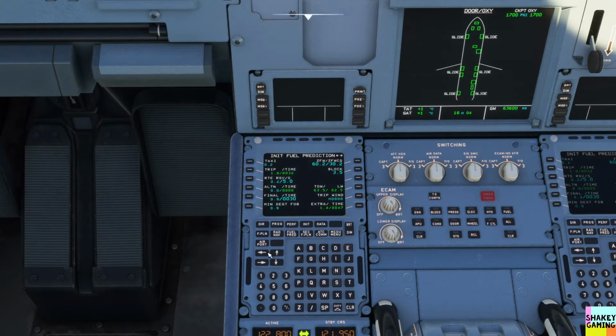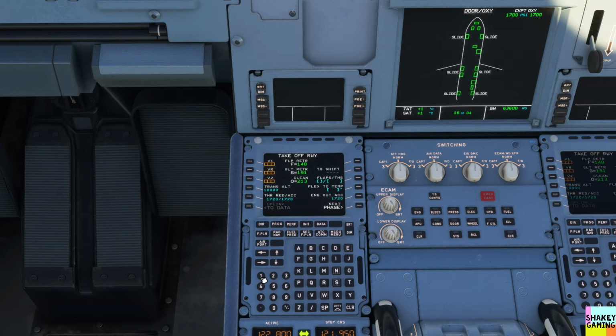You probably won't need that much. It's probably overcalculated slightly. Once you've done your init, go to your performance. And this is for your flaps, etc., for when you're going to take off. So usually you want a flaps one takeoff, but this all depends upon the length of the runway. But you check prior to taking off.